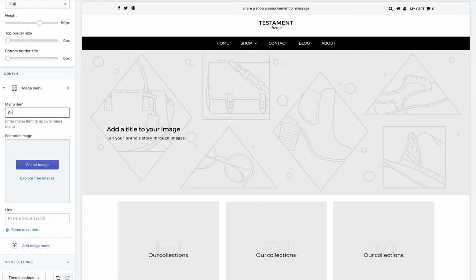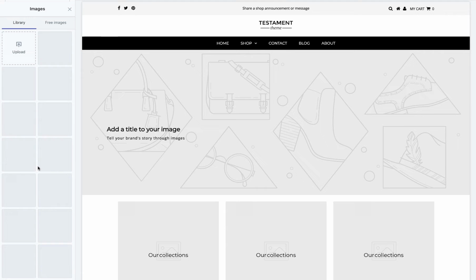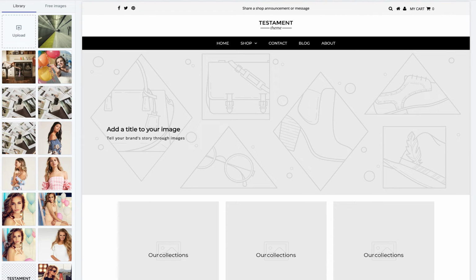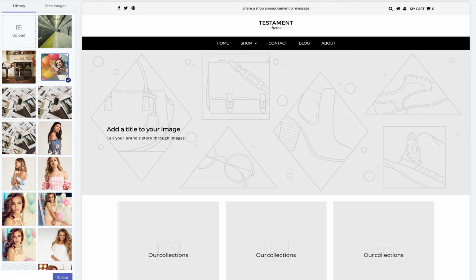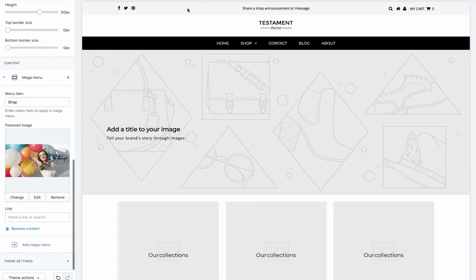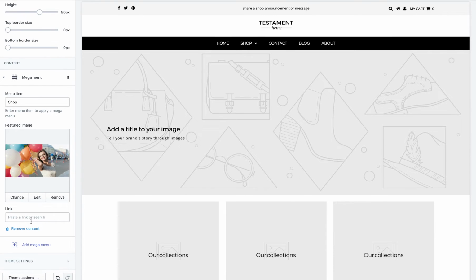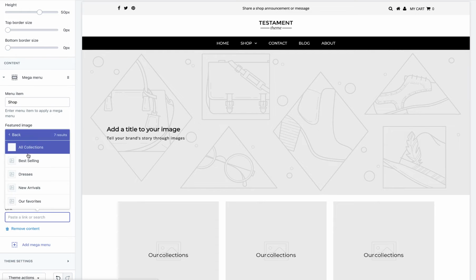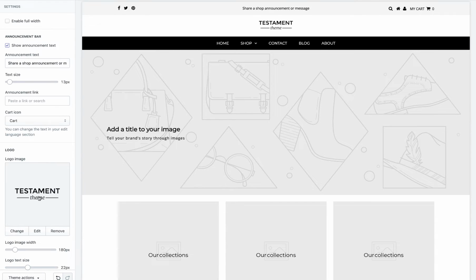Now a mega menu should only be used if you have 3 levels of navigation. The main menu that you see on the screen, drop downs from a menu item within that, and then sub drop downs from within those. Within the mega menu, you can add an image which will show to the left side of the links. You can also link that to any content that you would like to. There is no limit to the number of mega menus that you can show. You just need to set up your navigation to support that.